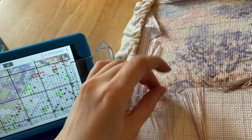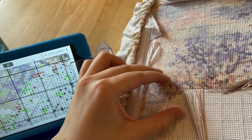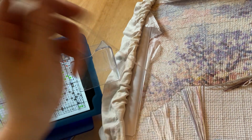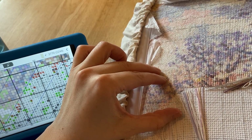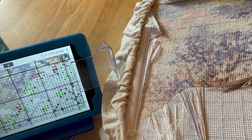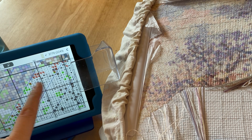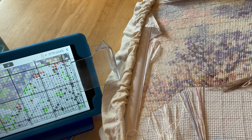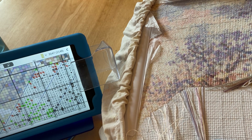Pull that out of the way. And then I'm going to park it in this stitch right here. I'm not going to do it yet because I have that little diamond stitch there, and I don't want to close that in as much as I can. Sometimes when there's an area with a lot of different colors, it's unavoidable, but I do try to avoid it as much as possible. So I'm going to do this V symbol stitch here.